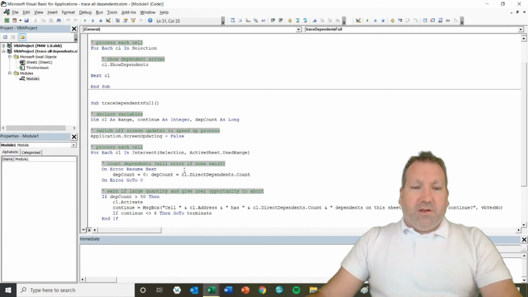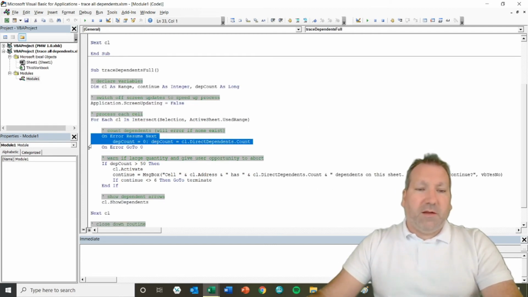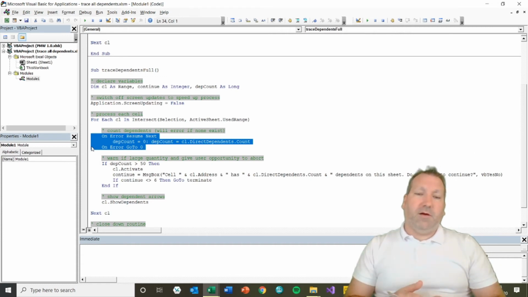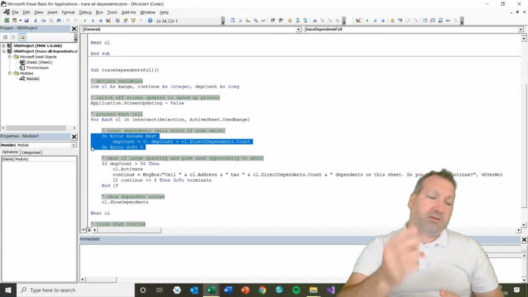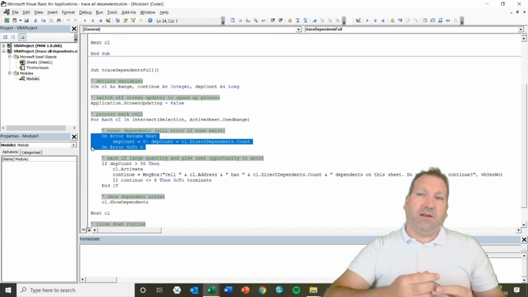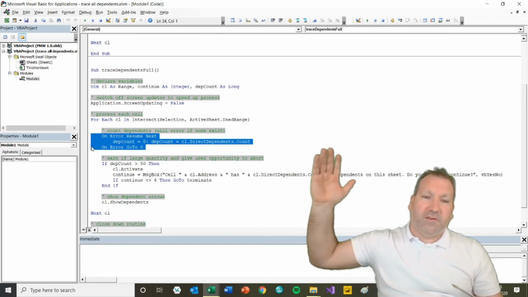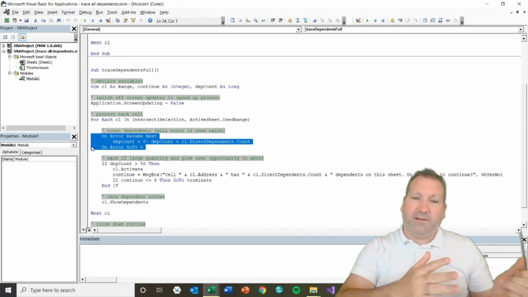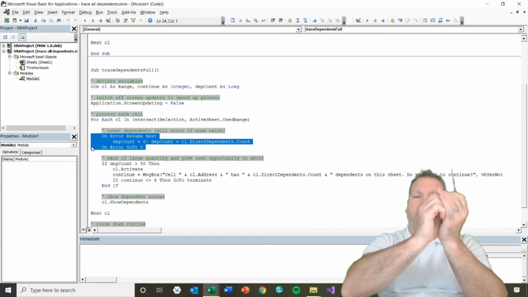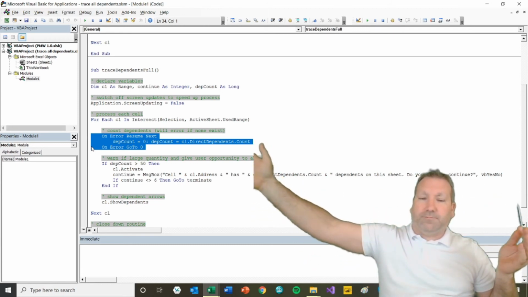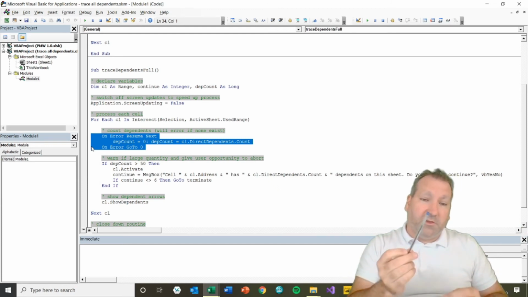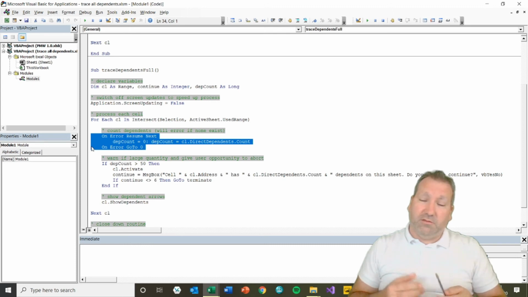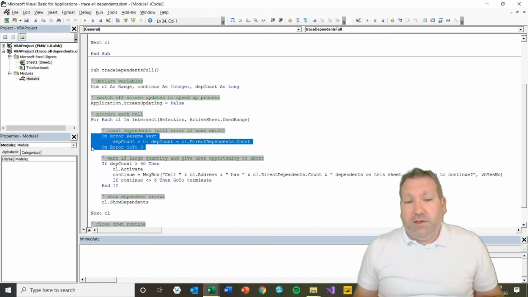The next thing I want to do is check that I'm not about to kill Excel by trying to run this code where there are many dependents. You know, sometimes you click trace dependents and it turns out you've got 1,000,001 SUMIF formulas that are looking at the whole set of data, and you just get this blue blob of lines appear. We definitely can't have that in this code, because if it does it once, it's going to do it on every single cell in our selection. And I've learned this the hard way.